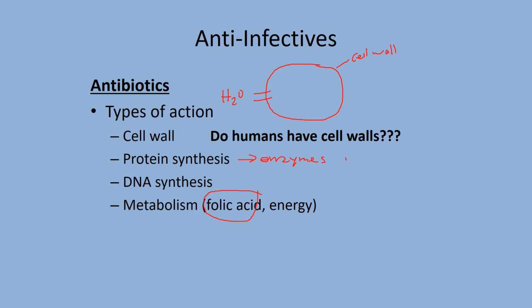So enzymes are like the workers in the body. And what the enzymes need are the tools to work. And the tools for enzymes are vitamins and minerals. So folic acid is a B vitamin. Bacteria cannot absorb it from the environment. They must make it on their own. So if they can't make it, it's going to be real hard for them to regulate their energy consumption. For us, we can absorb it from our diet.